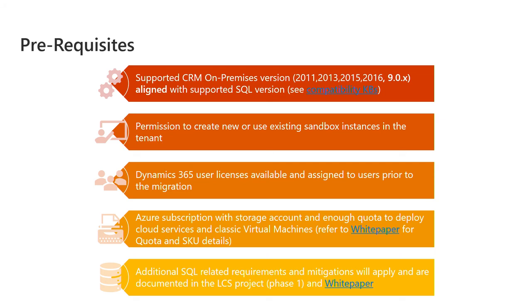Same thing with the users. The users need to be licensed because when the org migrates online, we will link all the existing users that are licensed, based on the mapping file, into that instance so that they can actually log in. And as you know with online instances, you need a license to log in. So of course you have to have licenses.